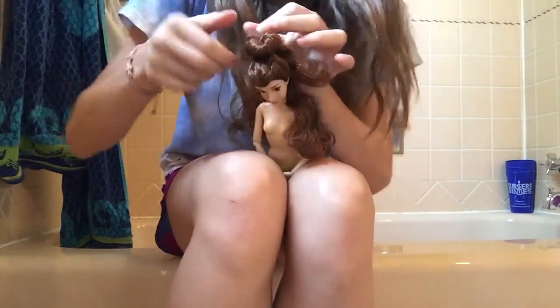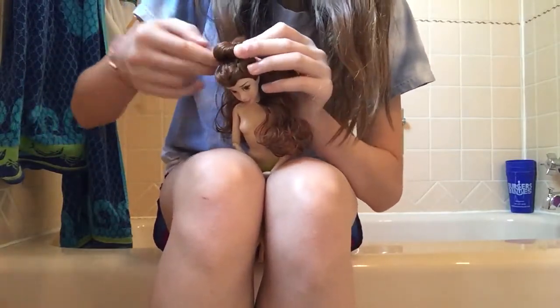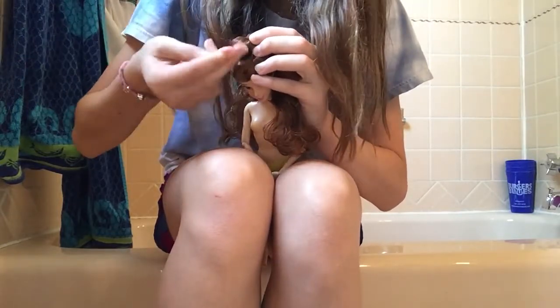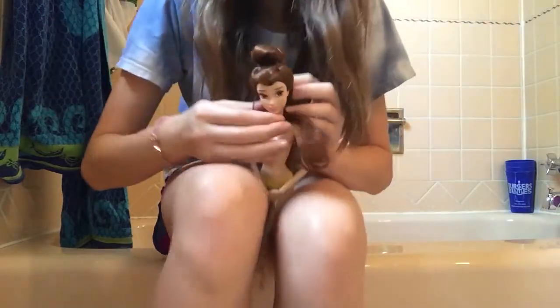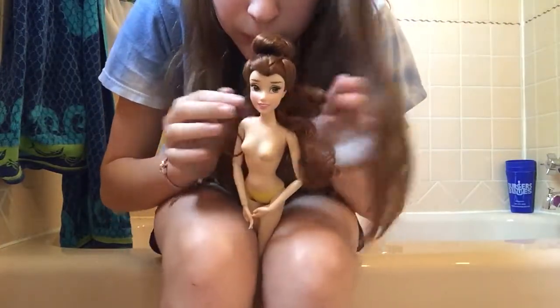I'm just going to twist it into a nice bun and wrap it with an elastic. It might take a little bit of arranging, and that's what I'm currently doing. I'm arranging it. This is what it looks like right now. I think it looks pretty good.